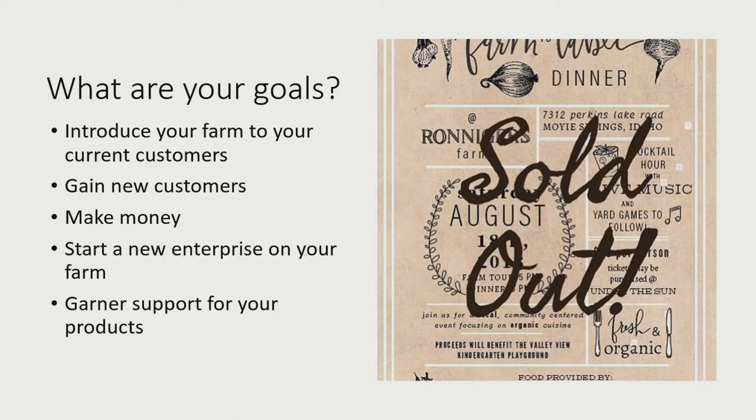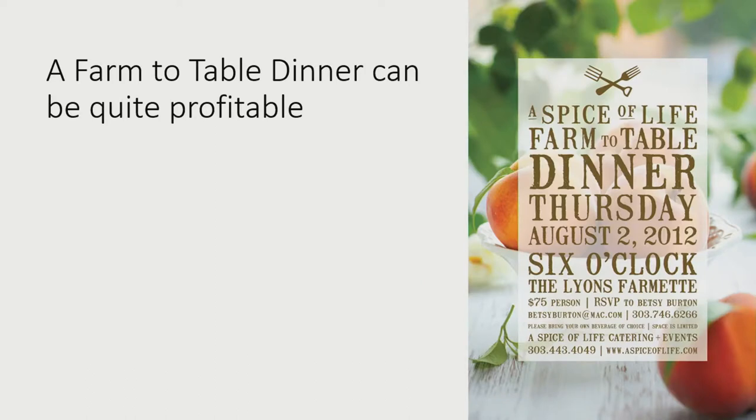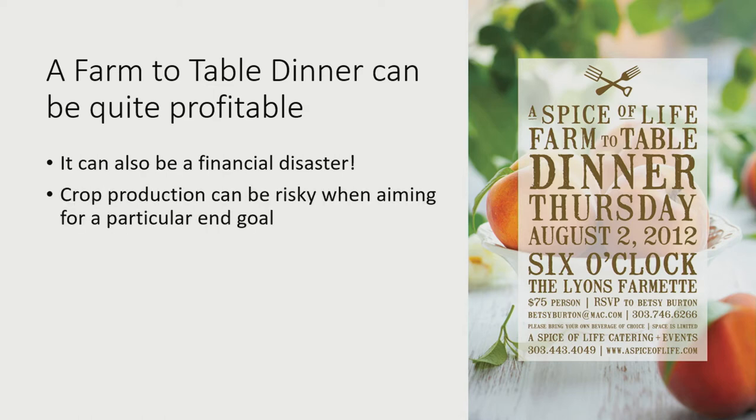Their produce is amazing. And man, I was really impressed. And I really hadn't ventured into some of their different root products. It can be quite profitable, depending on how you do it, but it could also be a financial disaster if you don't do a lot of planning. So you've got to really start a long way ahead of time, and especially go to your health district early on. Some of those have some early deadlines, and you might find out that you actually can't do it. It's not going to work because you can't figure out some of the hoops you have to jump through.